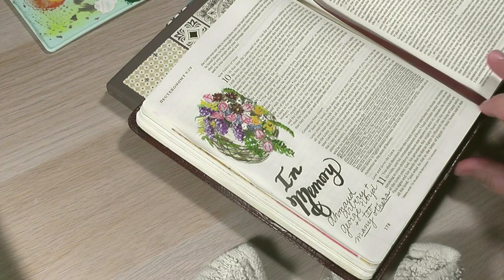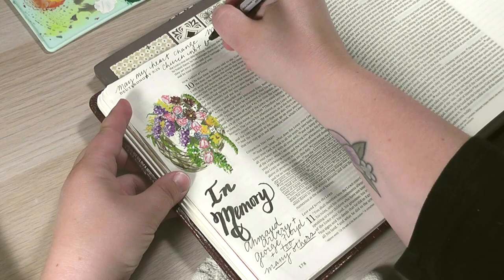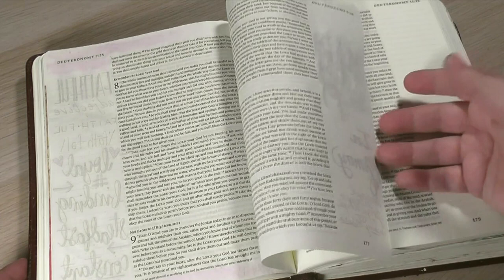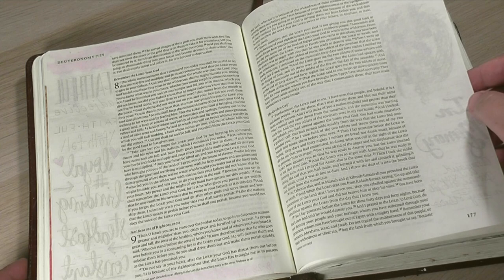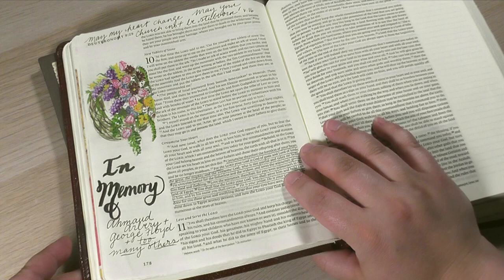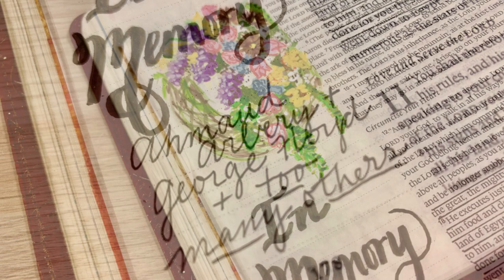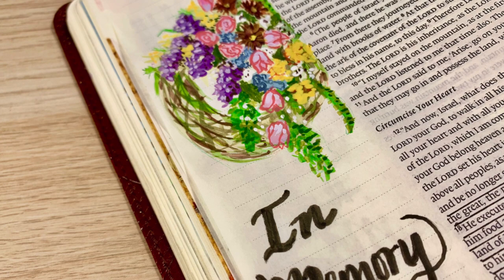But here's the hope. If you jump up to verse 16, it says: 'Circumcise therefore the foreskin of your heart.' My daughter was reading this and asked why it's talking about circumcision, but I was explaining to her — this is our invitation to change. We need to shave off the part of our heart that keeps us in ignorance of racism in our country today. We need to stand up for Ahmaud, for George, for all these lives that have been lost. We need to say: we are Jesus to these people. If Jesus was here, he would be standing and helping and bringing justice to orphans and widows, minorities, foreigners — and we want to stand and do the same.